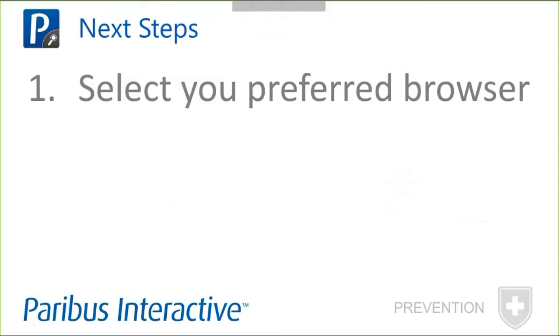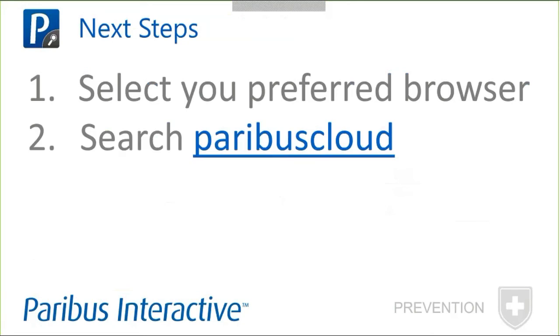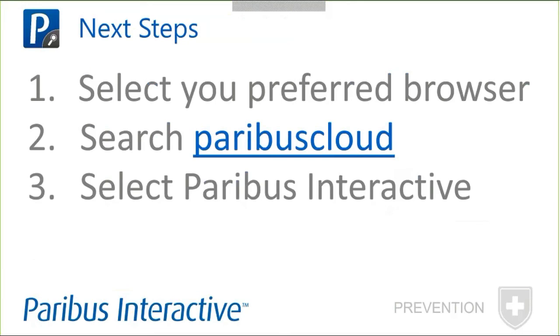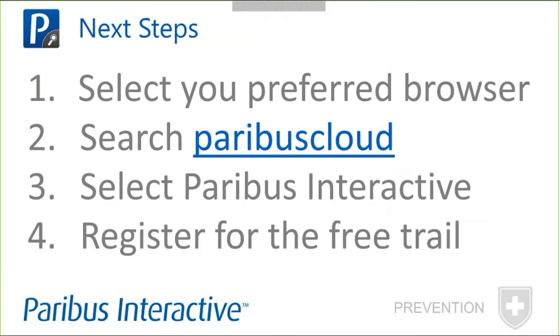We would suggest you select your preferred browser and search Paribus Cloud. We have a microsite that's been set up purely for our Paribus family of products, and on that microsite there are various links all over the site to allow you to request the trial, and we will provide you a free trial of the product to assess that against your data, and then assess that in terms of the benefit to your organization. Very straightforward. Just search Paribus Cloud and you will go straight to that microsite.